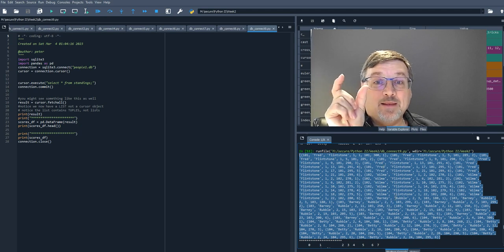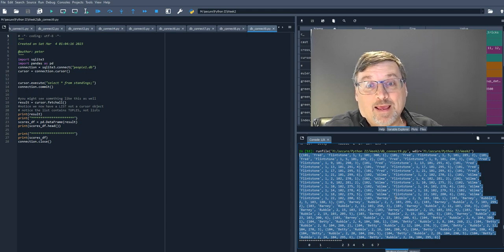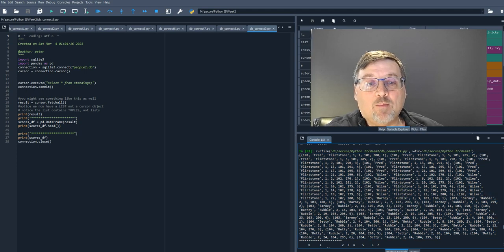Remember, originally when we were inserting into the database, we had the list of tuples. Well, if you use a fetch all, you get a list of tuples out of the database. So you can see we have our list here. It's in square brackets, and then we have the tuples inside there. That would be equivalent to a row of our database.